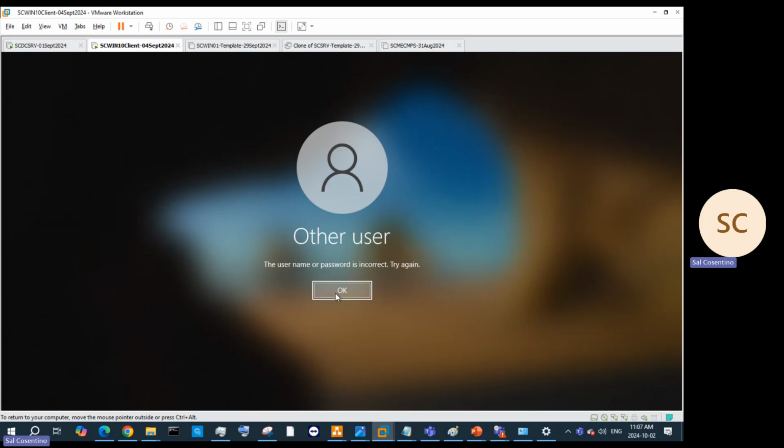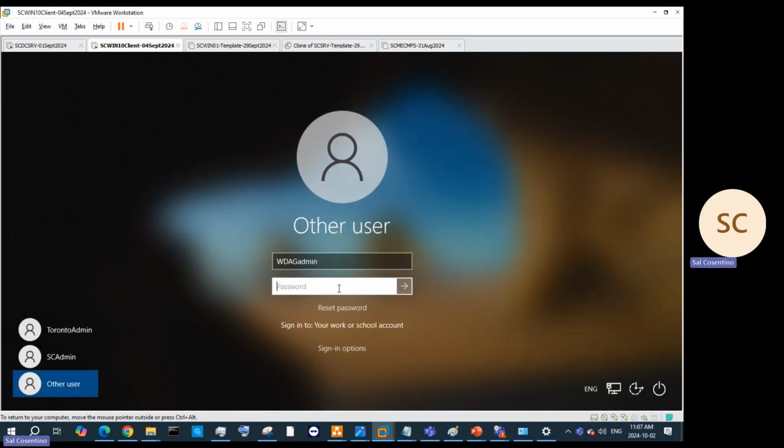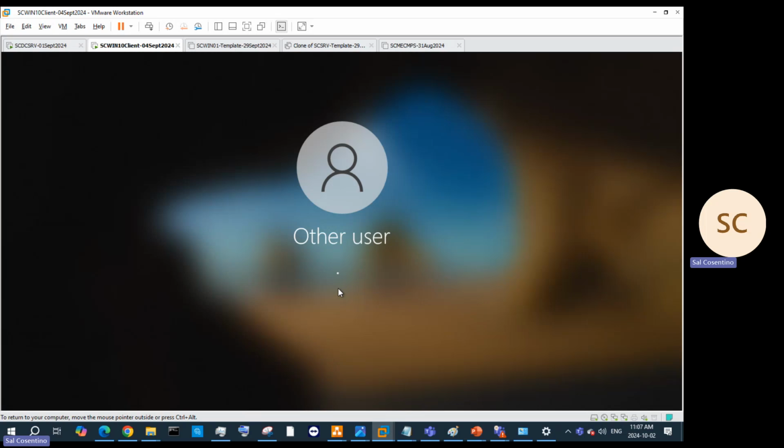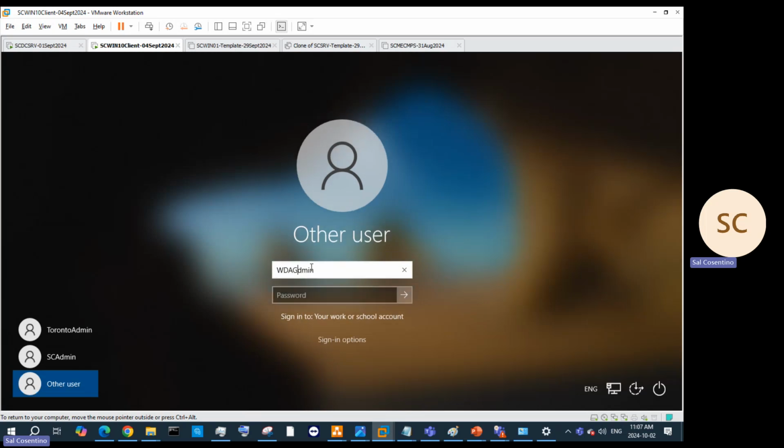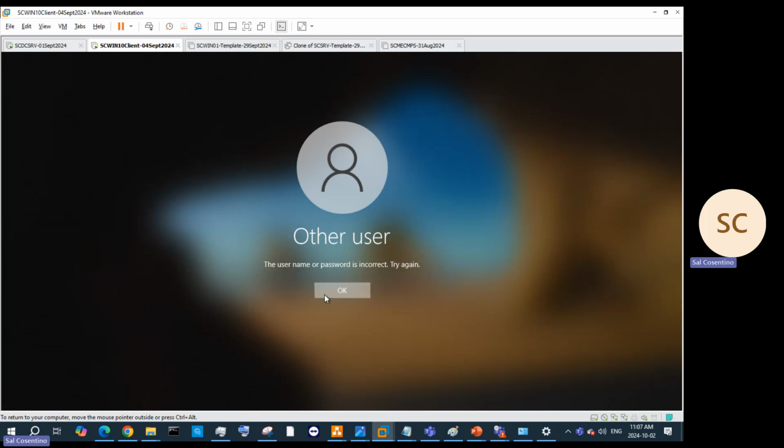And then hit enter. WDAG admin. I think that should be okay. WDAG admin. This is incorrect. What do you mean?